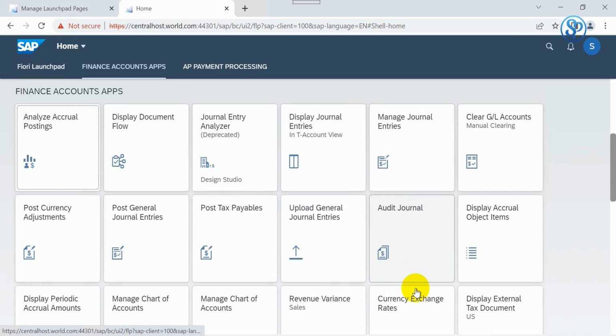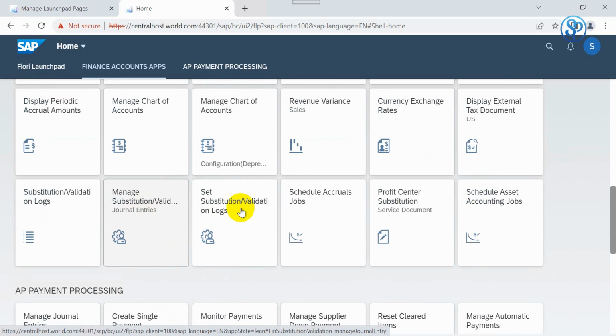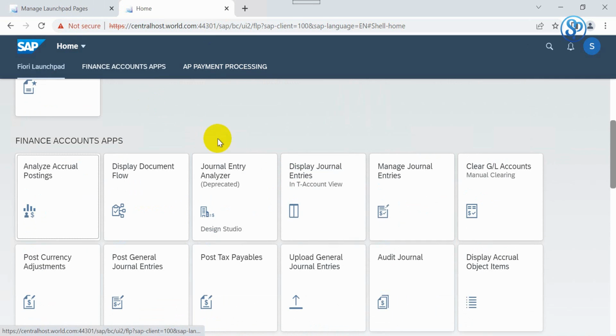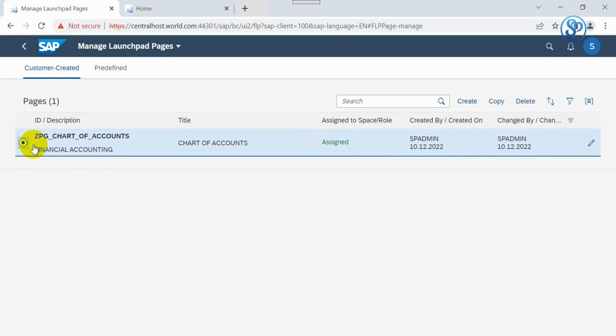Let's say we create a page called journal entries. Okay, and we'll create another page called, let's say, substitutions. Okay, we'll create three pages like that for this particular space. Okay, so you click on create.